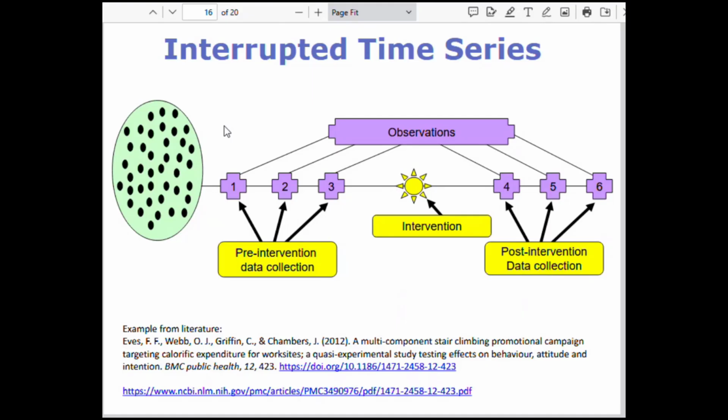I don't remember the results of that one. I think that putting the messages on the risers did change people's behavior more than just the signs. I can't swear to it. It's been a while since I read it. But it was a multiple interrupted time series because they had another intervention over past the number 6, and then another series of 3 observations where they collected data.